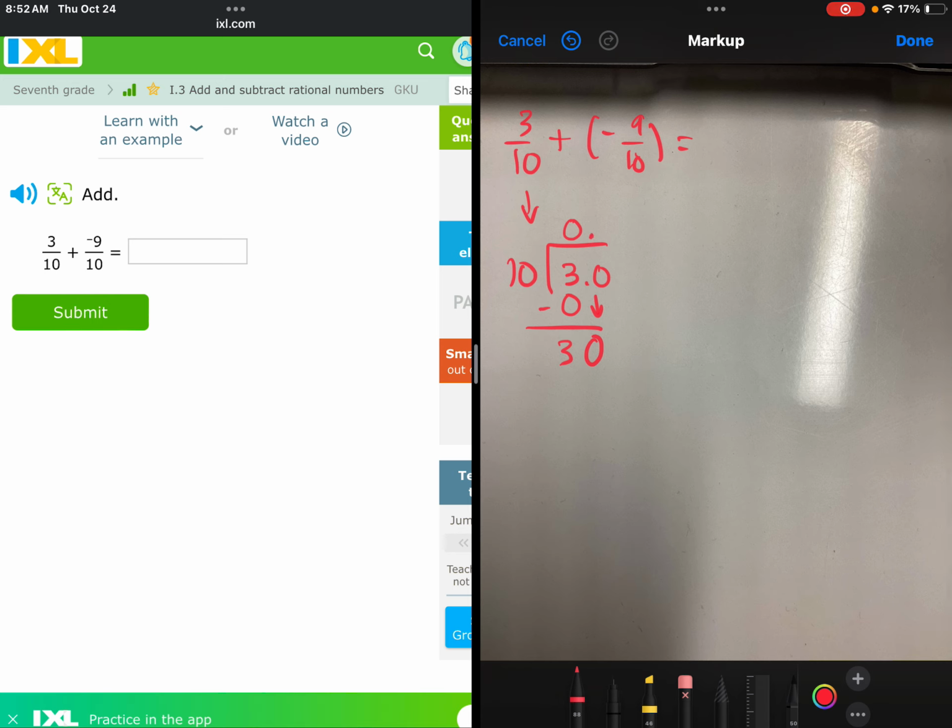Good. Now, again, division. How many times does the 10 fit in 30? 3 times. Boom. And then 10 times 3 equals 30, okay? And then subtracting here. And then we get 0. Boom. Okay, we're done. That's the first number. So 3 tenths is just equal to 0.3. Plus or minus negative what? We don't know. Let me just figure this out. Now let's figure this out.